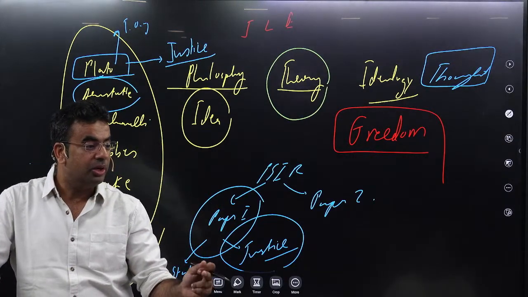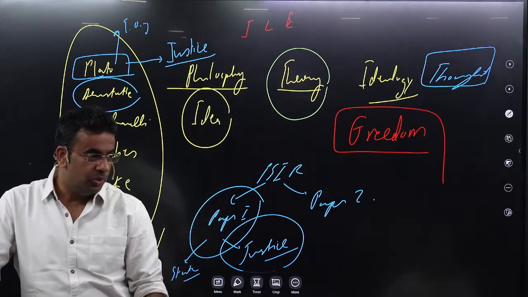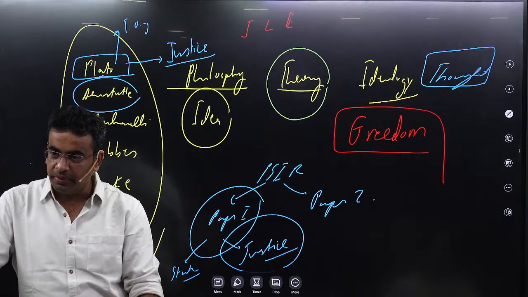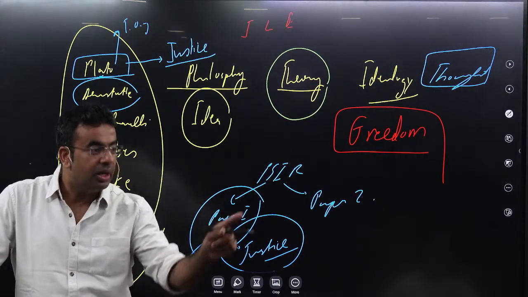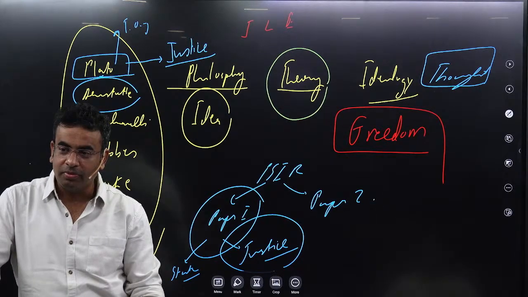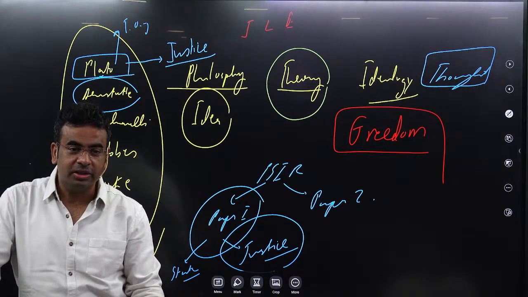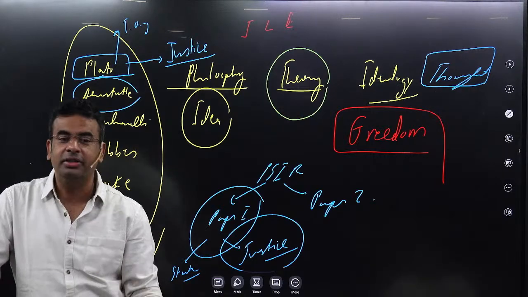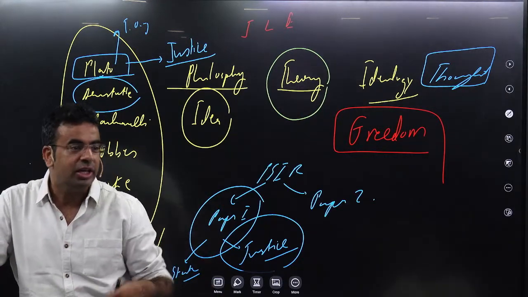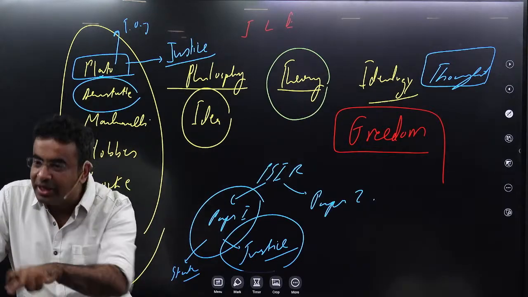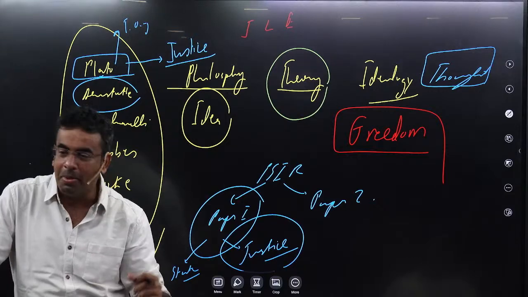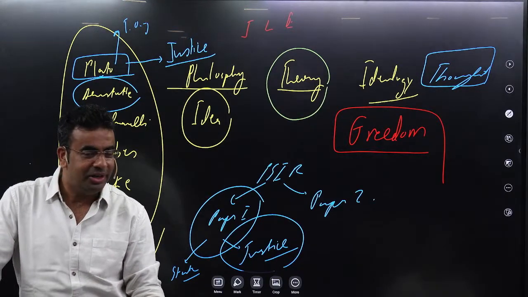But what is freedom according to liberals? Freedom to do what you want to do. Okay. What is freedom according to socialist? What is freedom according to Marx? Freedom from needs. Till the time you do not have freedom from needs, you can't be free, and capitalism has made you slave of what? Needs. So you can't be free in a capitalist system. You can't be free in a capitalist economy. This is the belief of whom? Marx. So if you are writing on freedom, can you write freedom from one perspective?